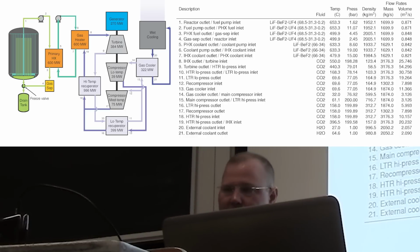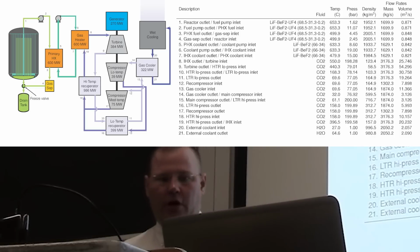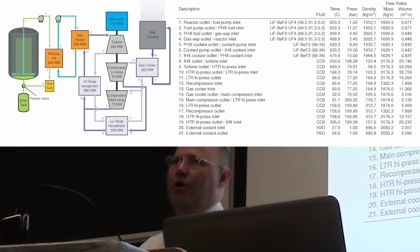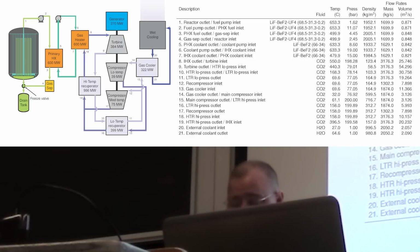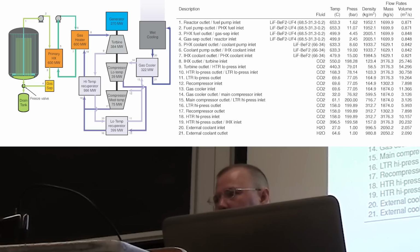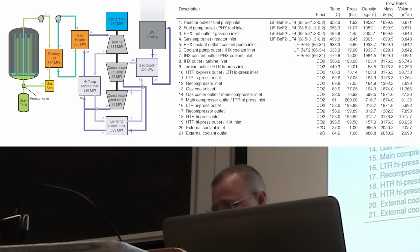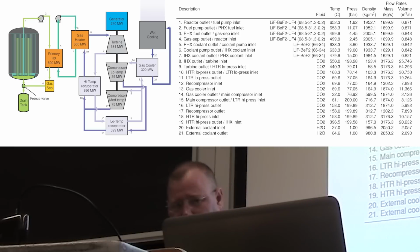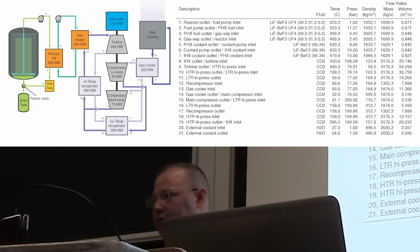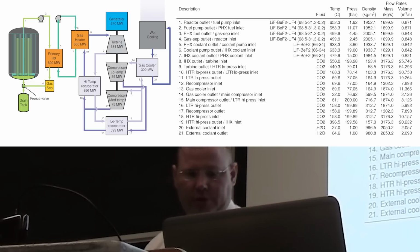But I love it because it seems to be a very natural fit with the temperatures and the performance of this reactor. It also helps address another important issue, which is that we're going to be generating tritium in this reactor from residual lithium-6. And the tritium has to be captured. I'm assuming in this design all the tritium makes it to the carbon dioxide. That's one of the reasons I chose carbon dioxide: it doesn't have any hydrogen in it. So if there's any hydrogen in your CO2, it's tritium, and you need to get it out. There are ways to do that, particularly by taking advantage of some of the lower temperatures.